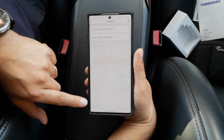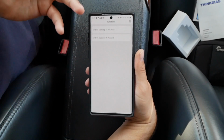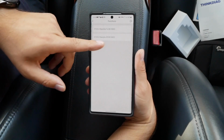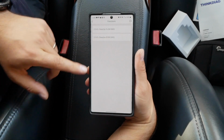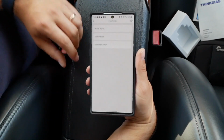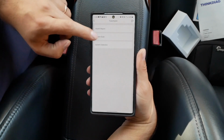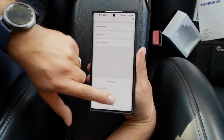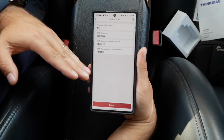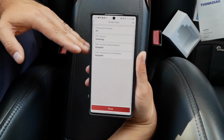It says it's reading mileage and stuff like that. Here we go. It says 215 CL, and it is class SF9 2002 or up to 2002 hours is the latter. So we're gonna press that, and we can do health report, system scan, or system selection. Let's go ahead and do a system scan. Why not? Here we go, complete scan, and it's gonna read all these modules of the car. This is something a regular OBD scanner wouldn't be able to do.